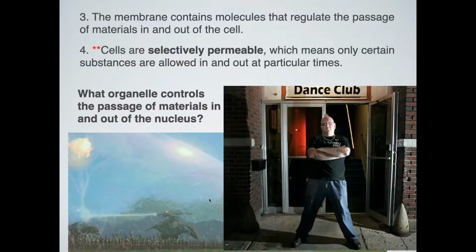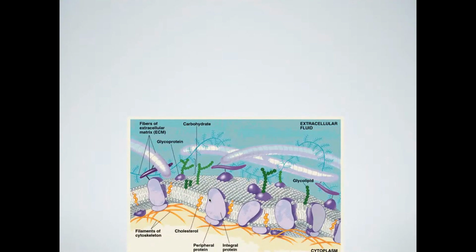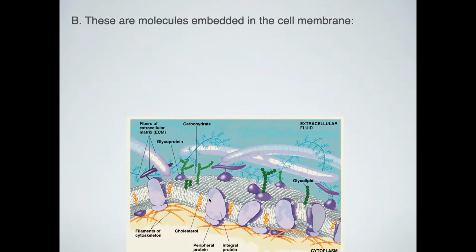And so I always think of it like a bouncer. And so the outer layer is there for protection, but if it were just there, nothing could really happen. There could be no exchange in or out of most of your cells, and so life wouldn't be as possible. So much like a bouncer, they're going to allow certain things in or certain things out. And so these are the molecules that are embedded in the cell membranes.